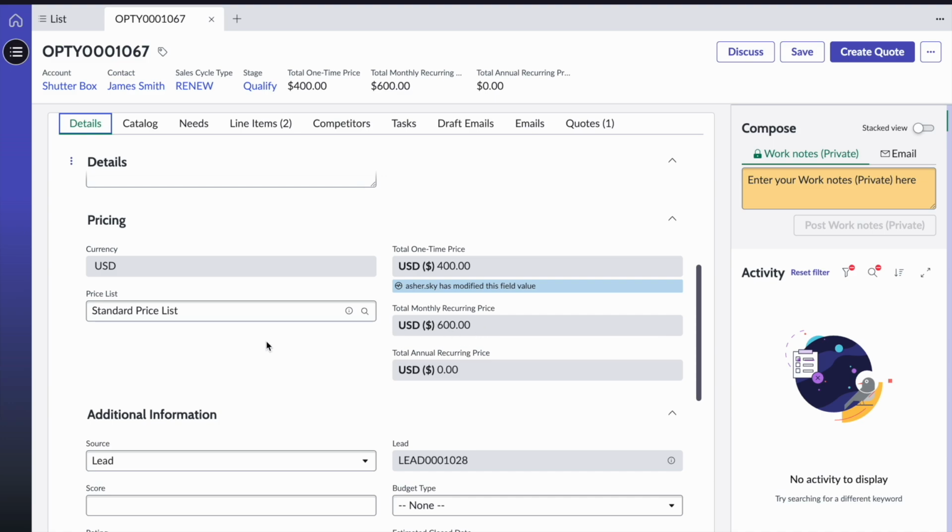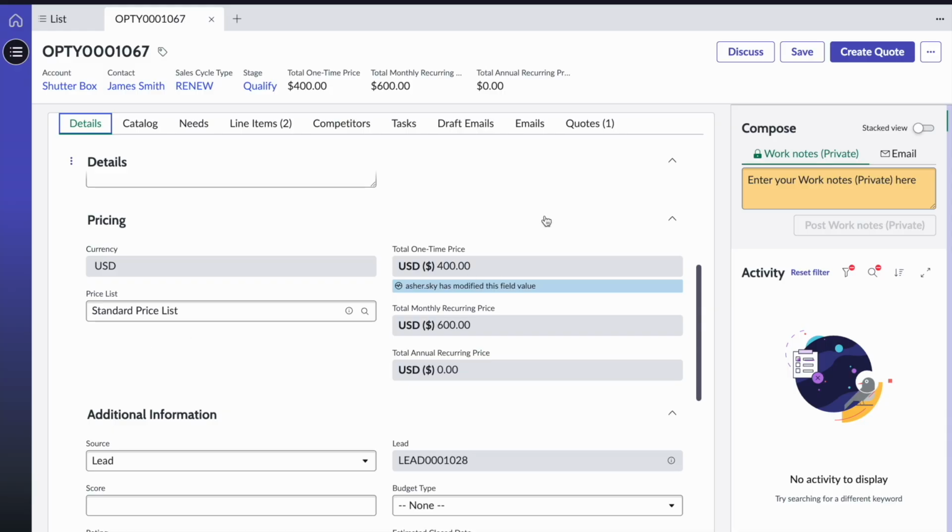And we might be wondering where those prices are coming from. Well, they're all pulled from the standard price list. In this case, that's a baseline pricing for all of our products that we defined in the standard price list. But we can also define account-based pricing, which is a different pricing for every account, which of course includes things like discounts, bundled pricing, and things like that.